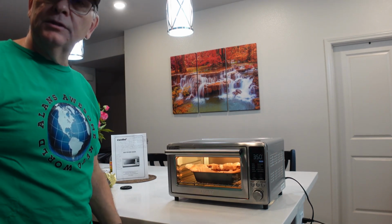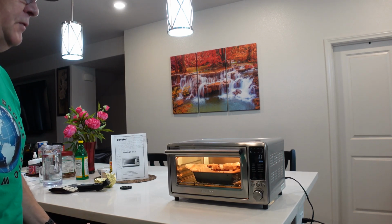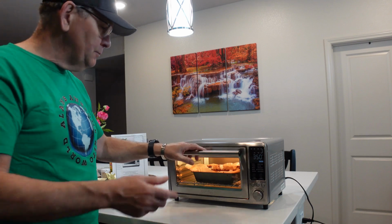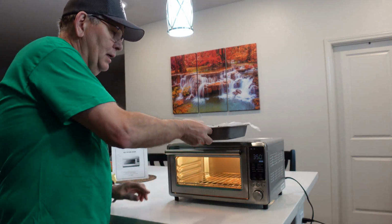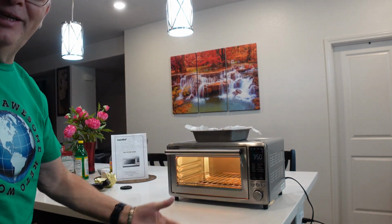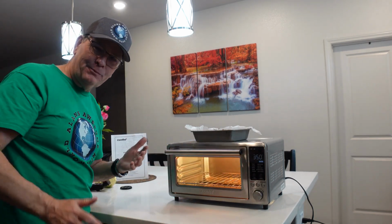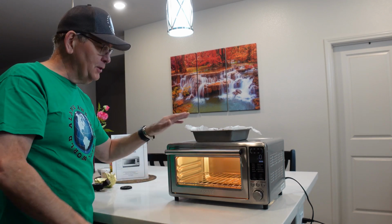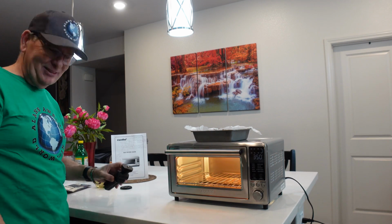That's all there is to it. So this thing's going to heat up, get it to 350 degrees. I'm going to wait until it hits temperature, preheats to 350. Once it hits there, I'm going to put the brownies in there. All right, so we'll come back in a second and I'll show you that.